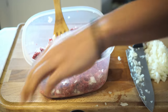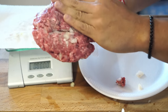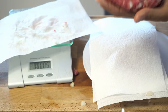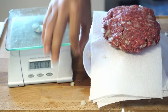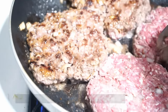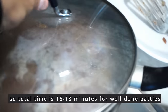Add about half of the onion to the ground beef and mix it. Save the rest for topping the finished hamburger. For the next step, prepare your eight-ounce patties — make sure you have your food scale ready. This whole serving should give you about four eight-ounce patties. To cook them, cook each side for about four minutes on high, for a total of about 12 minutes. During this time, you can prepare the other ingredients and variations.